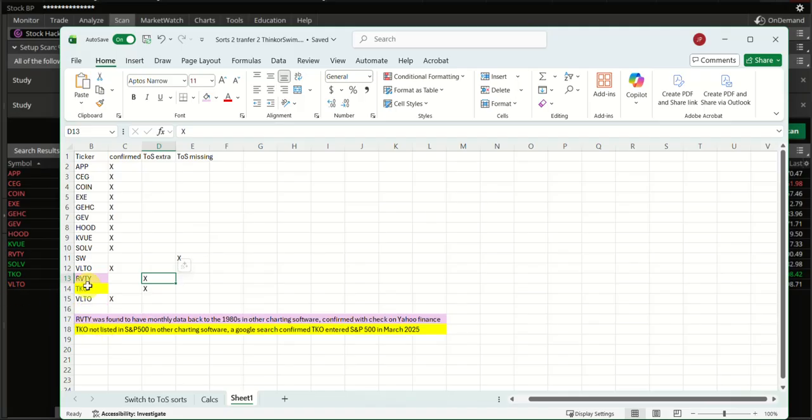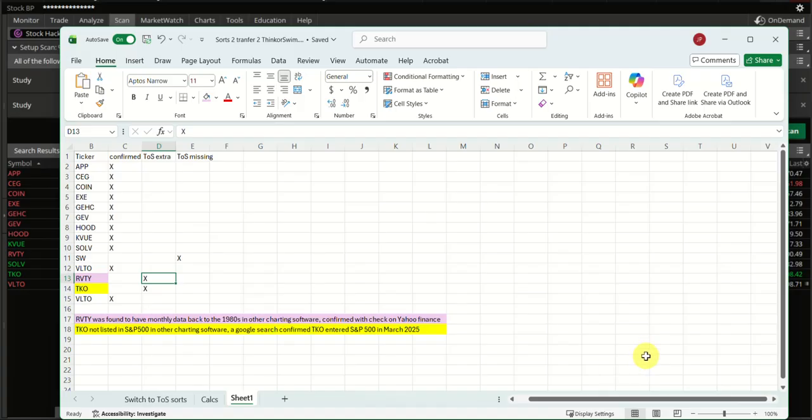So I looked into TKO, and it showed up in our ThinkorSwim software, but not in the other. It turns out TKO was not listed as being in the S&P 500 in the other charting software. So I did a quick Google search and confirmed that TKO entered the S&P 500 in March of 2025.